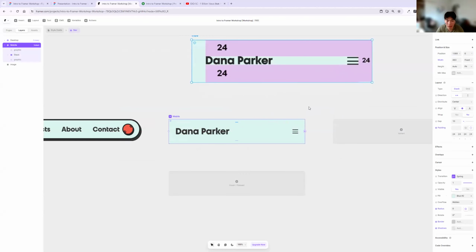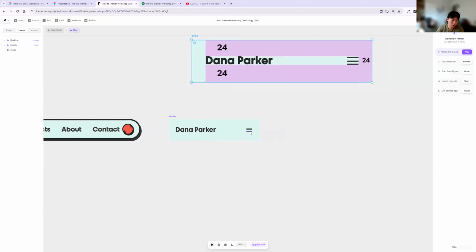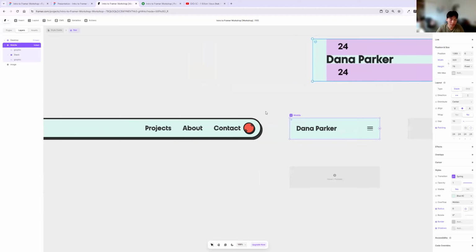That is your mobile. Make sure your width and height are set to the right content. If you put it to fixed, the height was 78 and the width was 320 because our mobile view was 320. The text here is looking a little big, so you can go back here and change the text style to, let's say, mobile heading 2, or heading 3 rather, to just make it easier for yourself in the future. And there you are. You have a navigation ready for both desktop and mobile. And I'll show you why that's really powerful in just a sec.